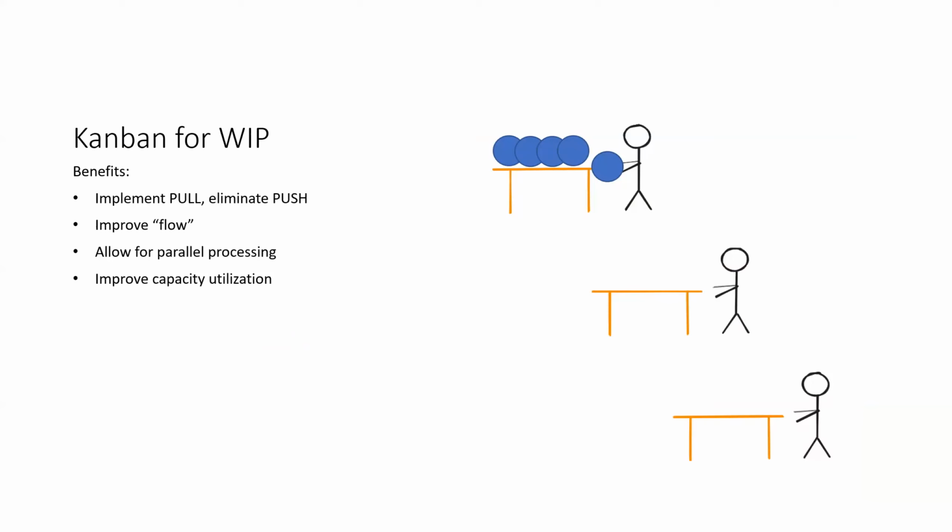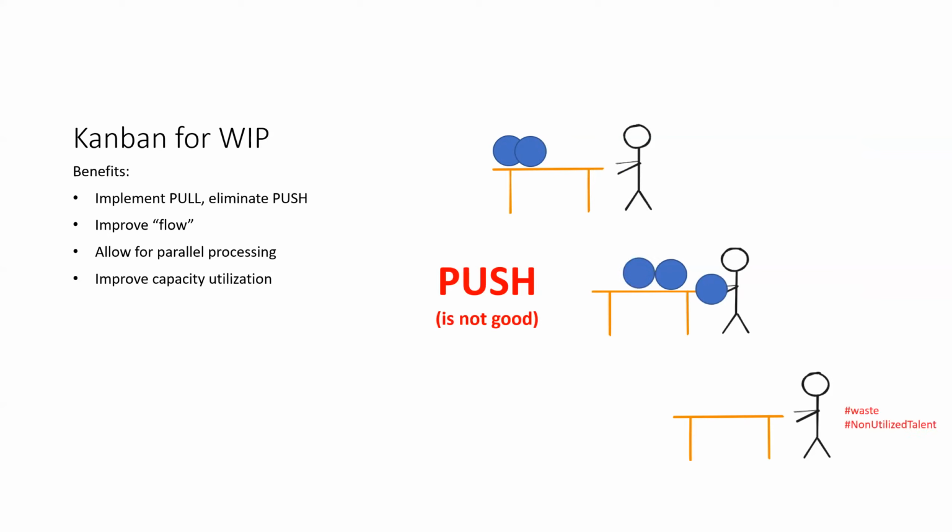Now to discuss Kanban for work in progress. Essentially, a Kanban system for managing work in progress is to implement pull and improve flow. To better understand this, let's first look at a scenario where work is done via a push system and how that disrupts flow. As work is completed by the first operator, their completed work is pushed onto the next operator, whether they're ready for it or not. A push system is synchronous, prone to bottlenecks, and the capacity of all system operators is underutilized, which creates waste. These outcomes are not good for flow.